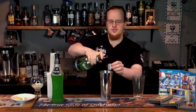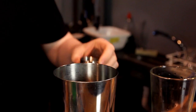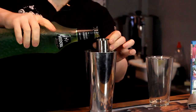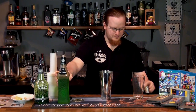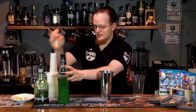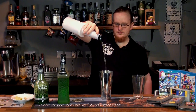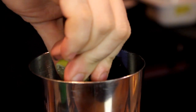Take your Boston shaker, and go 25ml Apple Sourz, or thereabouts. Now 50ml Midori. There's one. There's another one. And apple juice, just to fill up. Should be about right. Take your quarter lime and just juice it straight into there.